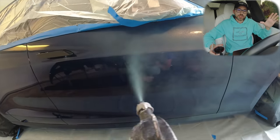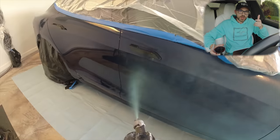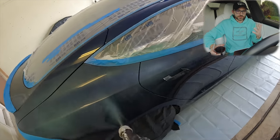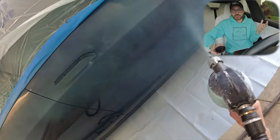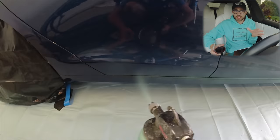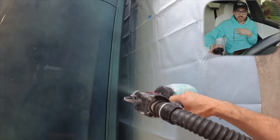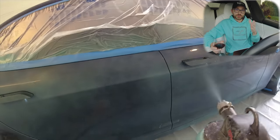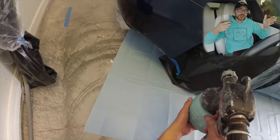On the first run you only do dusting. Try your spray gun on the wheel to check it works correctly, then do some light dusting. You can see I'm staying a little further away from the car. Don't take my word as the right way - this is my way. In the first four to five coats, I keep the gun a little further from the car to create more of a dusting effect rather than a wet coat.